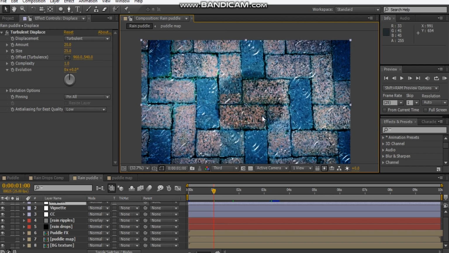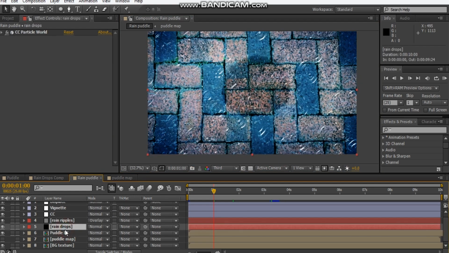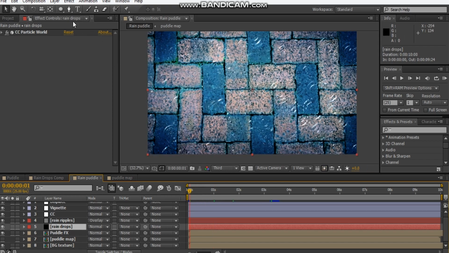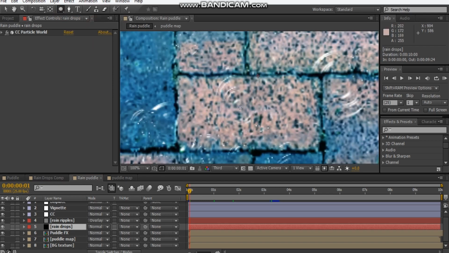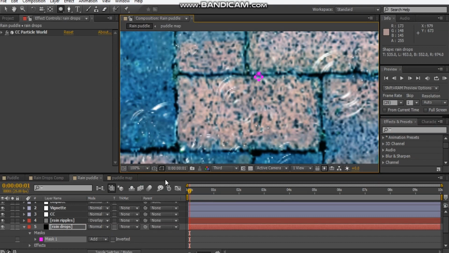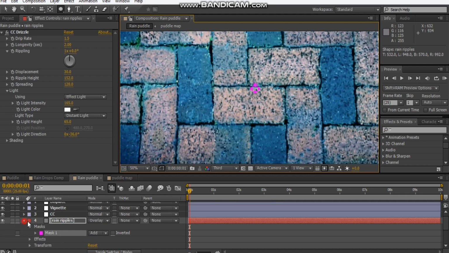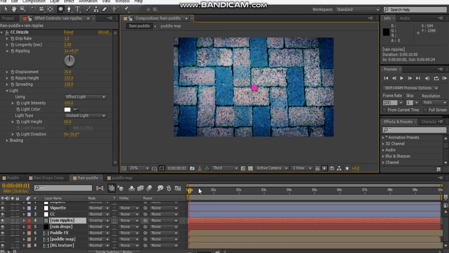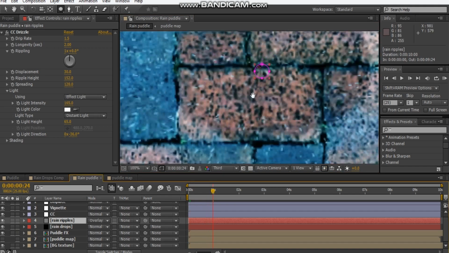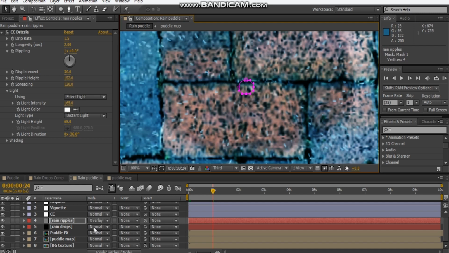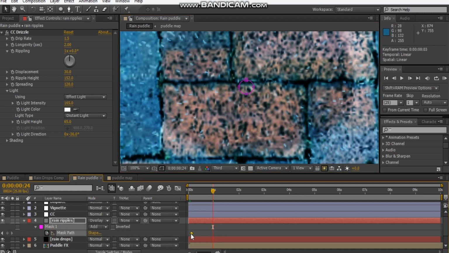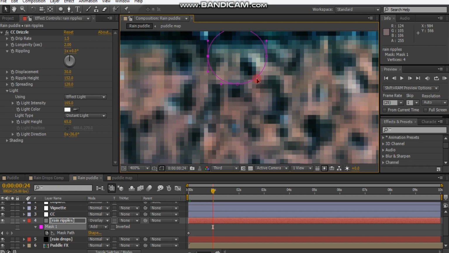Let's just jump back into this comp and unlock that. And our rain drizzle map is kind of falling outside of the puddle. So what we can do is just come at the start of this comp and just draw a rough mask around the center here. Oh no. And we can just mask it out. So come over here and just hit M for mask path and just expand this out.